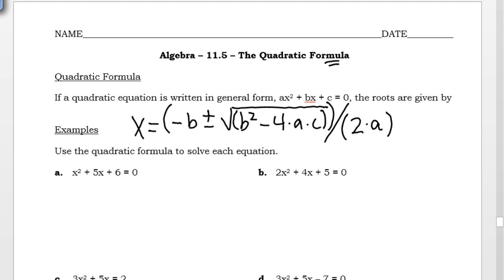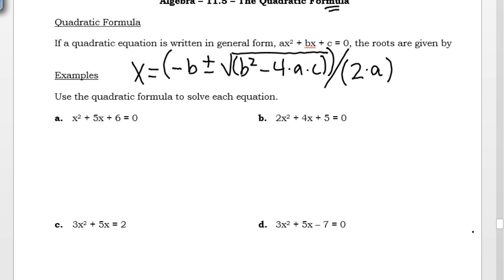First of all, you need an equation in general form, and that general form equation needs to be ax squared plus bx plus c equal to 0. If it's in that format, we can identify the a, the b, and the c terms of the equation. A is always the number in front of x squared. Well, if there is no number in front of x squared, I always call that the invisible 1. B is the number in front of x, and c is the number with no variable. I can plug those three values into my quadratic equation formula, and then I will have my two answers.